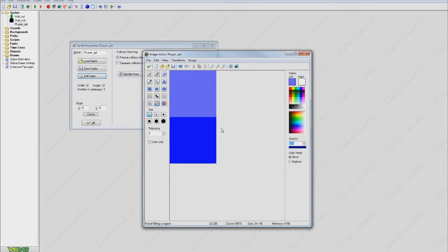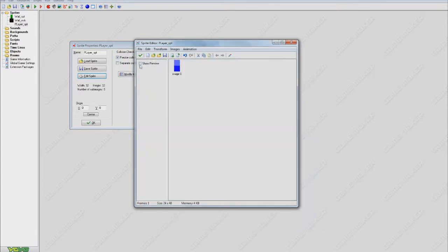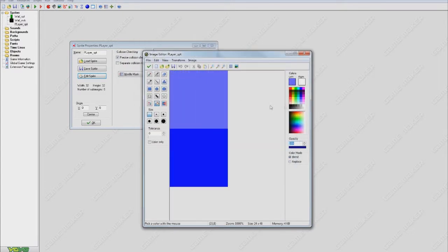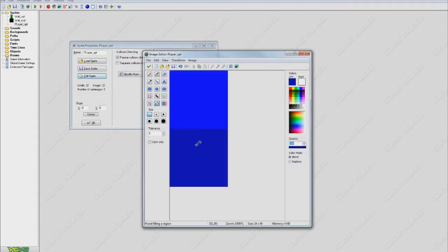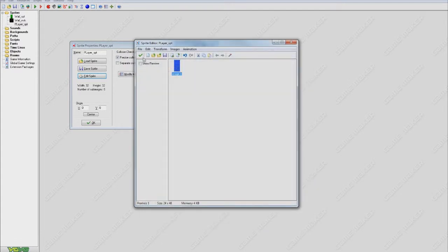That just acts as the sort of lighting. So if the light was hitting the top of the block, the light's coming down from that sort of way. Okay, so there's our player. Actually, I don't particularly like that color of blue. I'm gonna make, I don't know, do that just now. And then that's gonna be our light blue. That's gonna be a dark blue. There we go, that looks better.